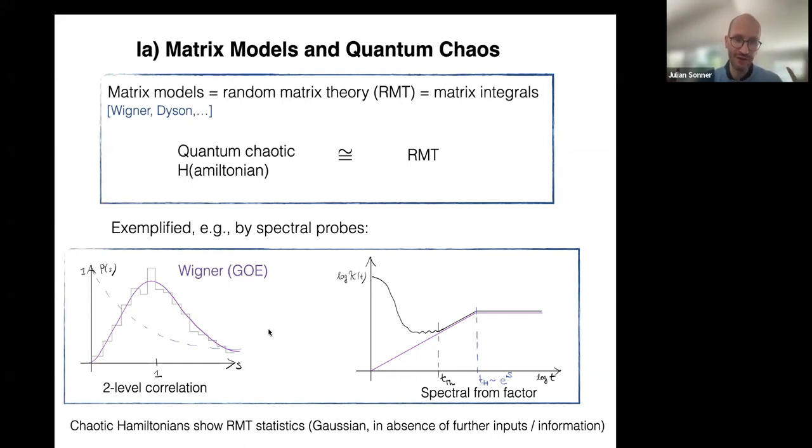So on average, levels are approximately one apart, but in fact, some of them are very close, but it's few of them. And some of them are very far, but it's also few again. This curve here is a mathematically known function which can be derived by averaging over matrices. This was Wigner's idea, and as I said, it is basically vindicated. Now, other observables in the same spirit would be any n-level correlation function, so the 3-level correlation function, the 4-level correlation function, and so on.